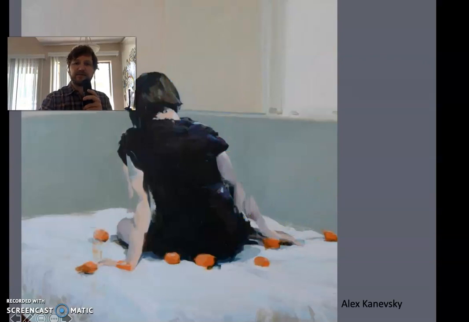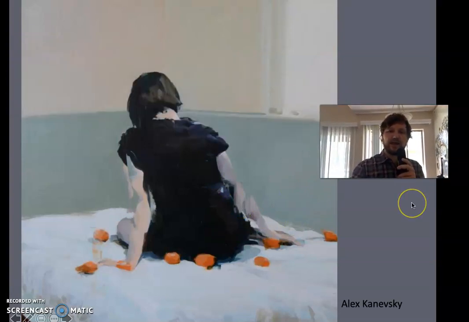Okay, so this is a great example by Kanevsky. He's using blues and oranges, kind of warm blues, and he's getting these beautiful subtle transitions through a reddish orange chromatic gray back here to a yellowish orange chromatic gray back here, blue-green, lighter, blue-green a little darker, and then the bright oranges pop because everything else is so muted. Everything else is chromatic grays. And then this bed sheet would be mixed by blue and orange together, for example.